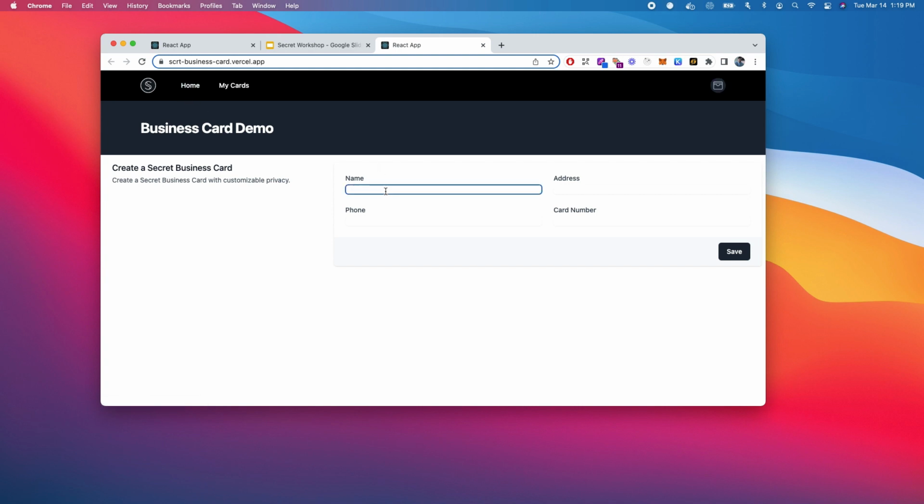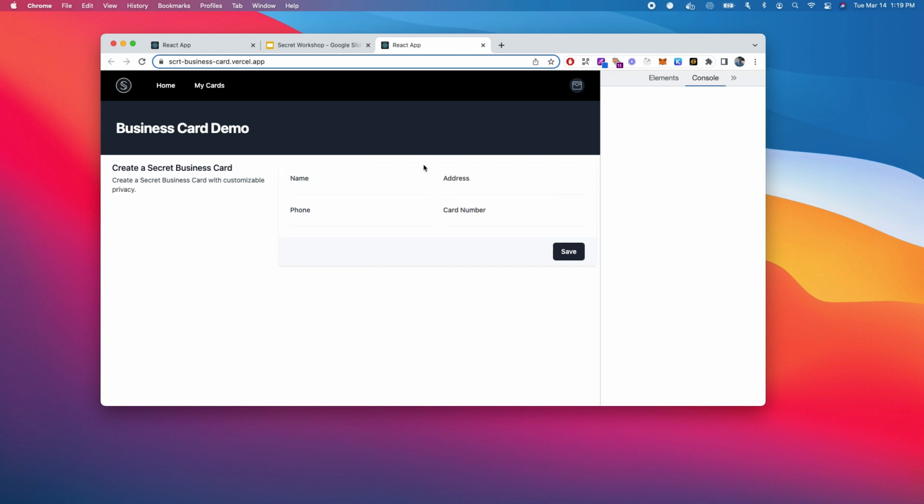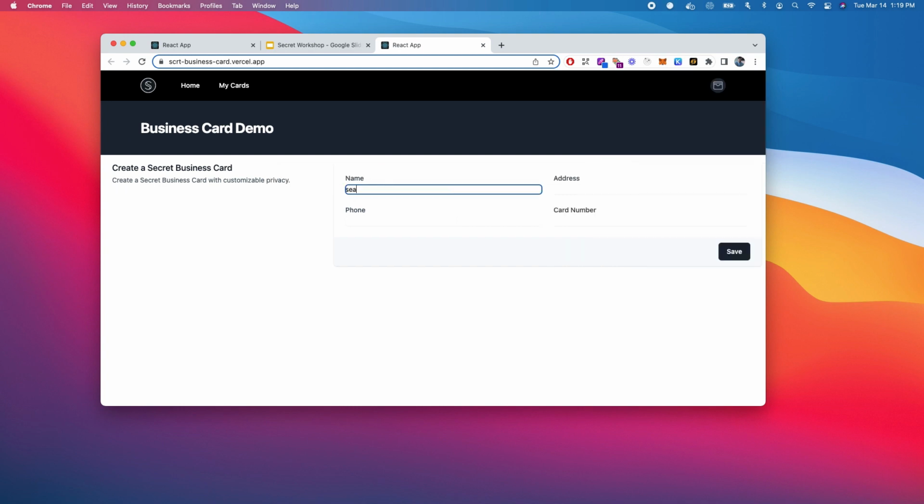So all that we're doing is creating the card and then being able to share that card with the wallet address if they have the correct viewing key. Let me just make sure my wallet address is connected. Okay. So for example, my name, Conrad, I live on Elite Secret Lane. I have a phone number and then the card number. This is what's associated with the index. We save this card.